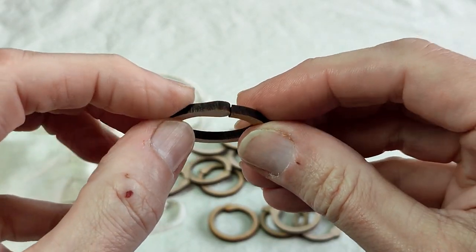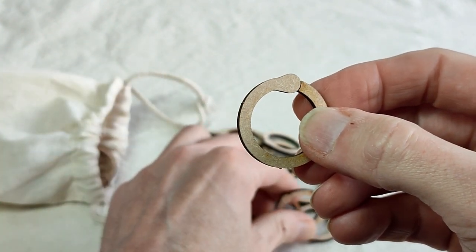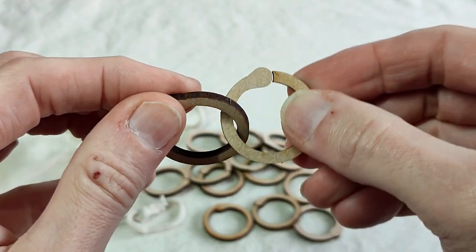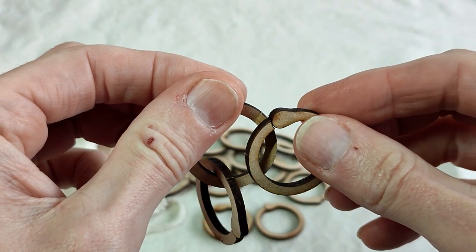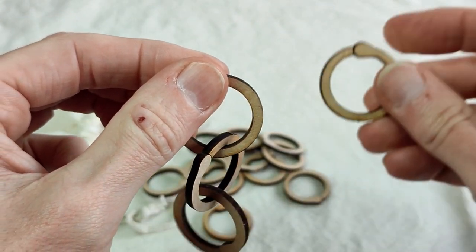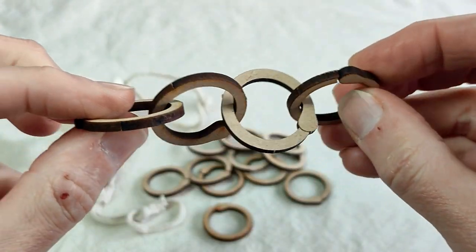You'll see how they can be carefully bent to open them up and link them to another ring. Don't force them too far apart or they will snap. To join rings together, hold your thumb and finger over the opening part of one ring and gently click another ring onto it. You'll quickly build up a chain.